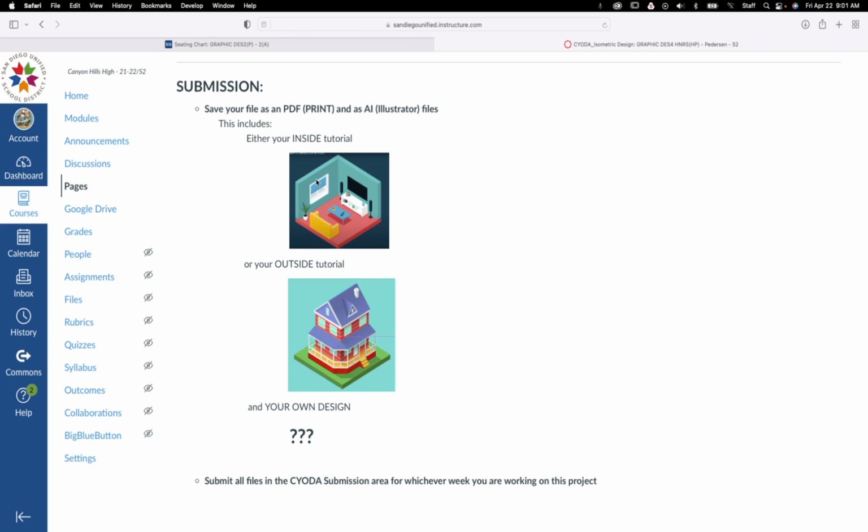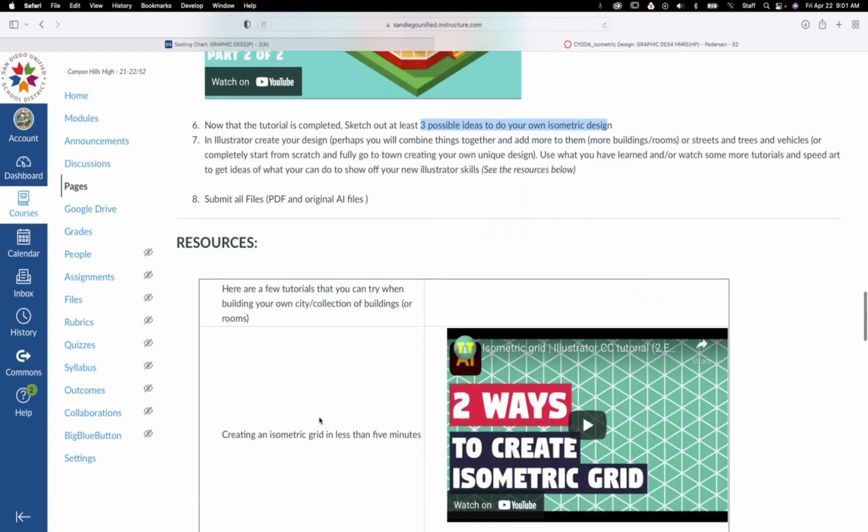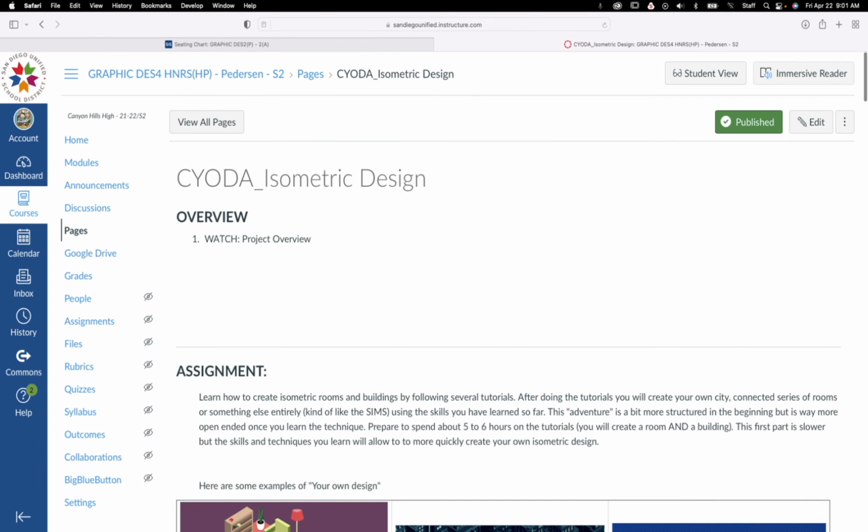Now, in the past, watching other students, this took about a full week of a class period. So hopefully with those fixes that I give you, it'll go even faster. And then that would give you about a week or so to build your own based on the skills that you've learned from this. And I just have to emphasize again, these go a little slow at the beginning, but as you start to understand the technique, it goes much, much quicker as you go along. So hopefully you'll be able to get some things in that you're really proud of for your overall design. And that is what you have to do for the Choose Your Own Design Adventure isometric design.